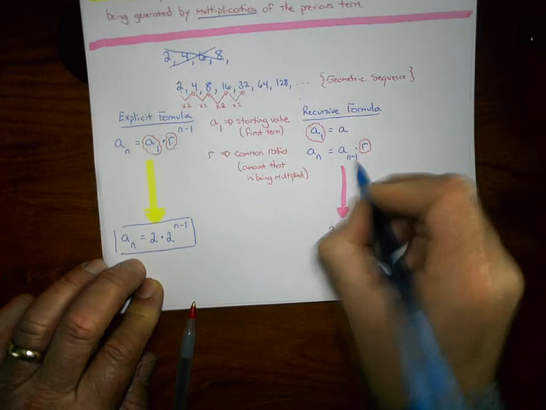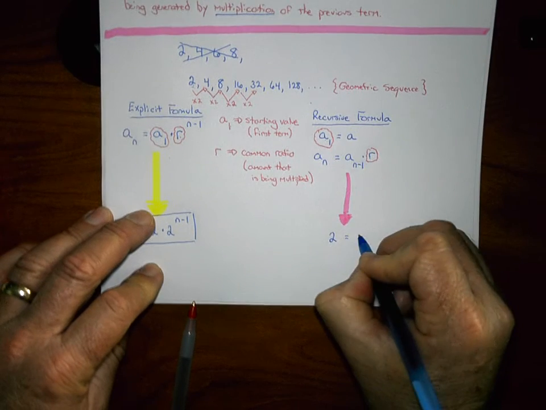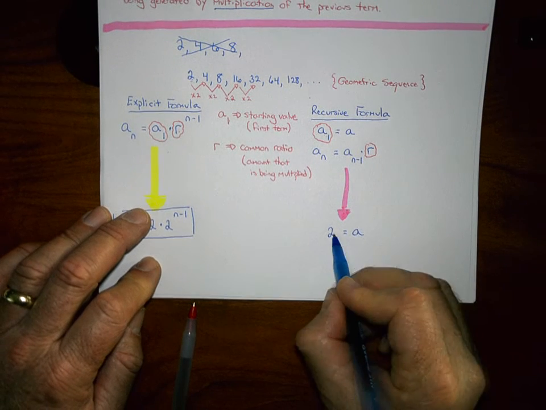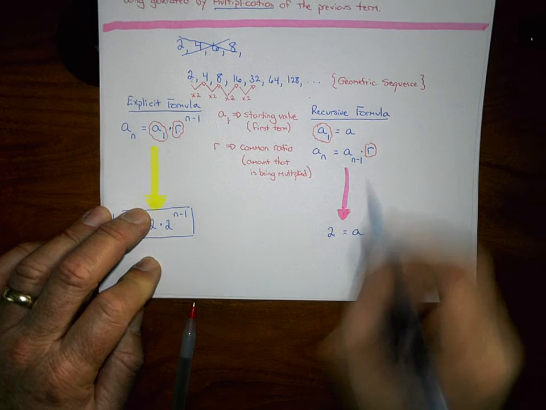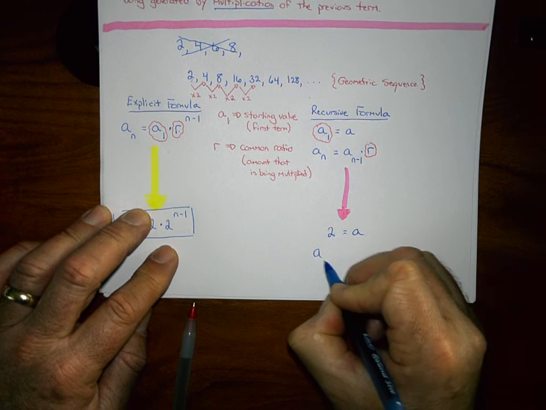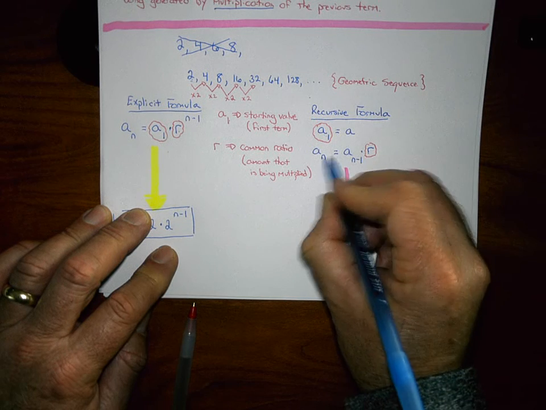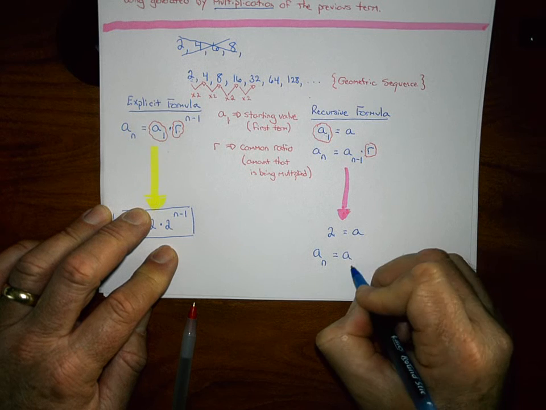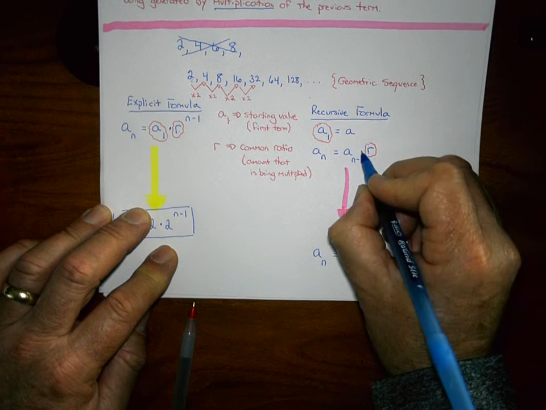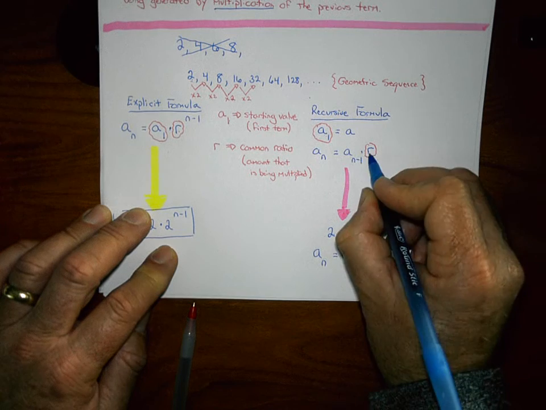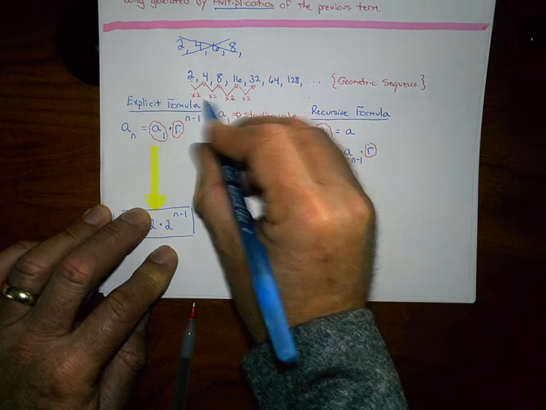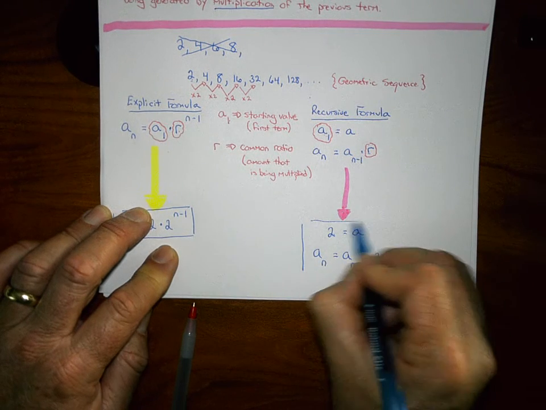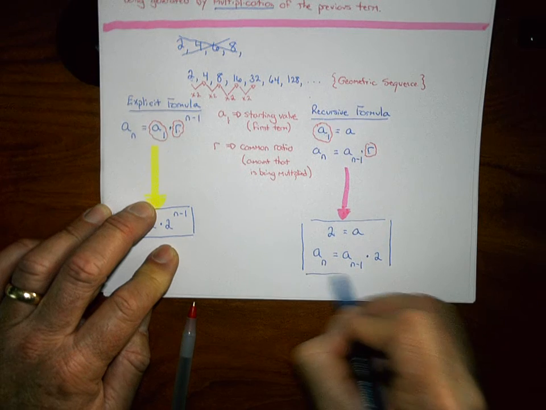I put an equal sign, and then I put an a. This is telling me I'm starting at 2. Then I'm going to write the second line of the formula. I put an a with a subscript n. I don't change that. I don't change the equal sign. I don't change the a subscript n minus 1. I keep the multiplication sign, and r is going to be my common ratio, which we already decided was multiplying by 2. So that right there would be my recursive formula for this geometric sequence.